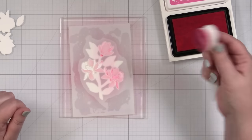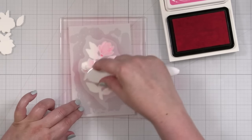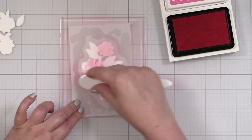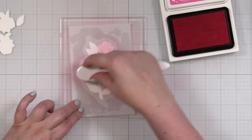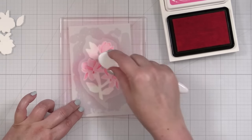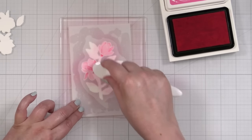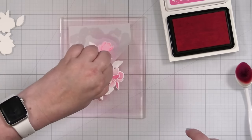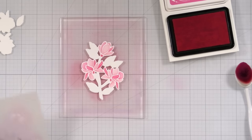You could use the smaller blending brushes as well. I really do tend to just stick with regular size brushes most of the time, because you can kind of point it down a little as you go. I'll come up here like that. So we are doing a monochromatic bloom, but these will definitely have at least a little tonal variation, right? Come on up. Oh yeah, oh yeah. Oh, I love a monochromatic palette. Look how pretty that is.